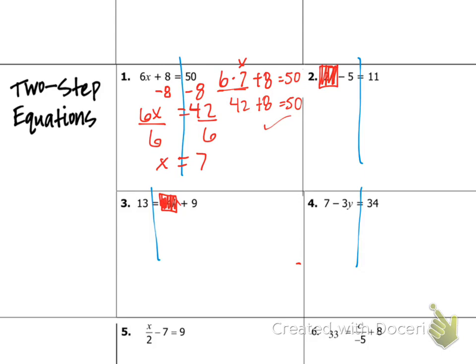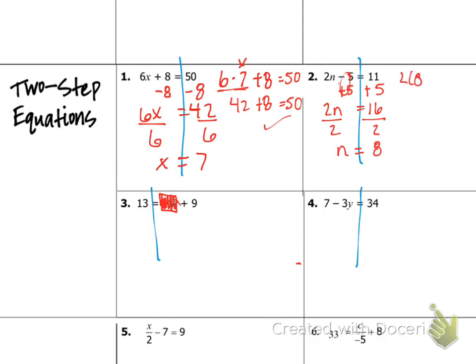Let's look at number 2. So this one, remember, we had 2n minus 5, but we want to put our little bookmark over our 2n. And we want to just deal with the minus 5 first. The opposite of minusing 5 is adding 5. So we get 16, that zeroes out. Now we want to remove our note card. We have 2n equals 16. Divide by 2. We get n equals 8. Alright, now we want to check. We always want to check.